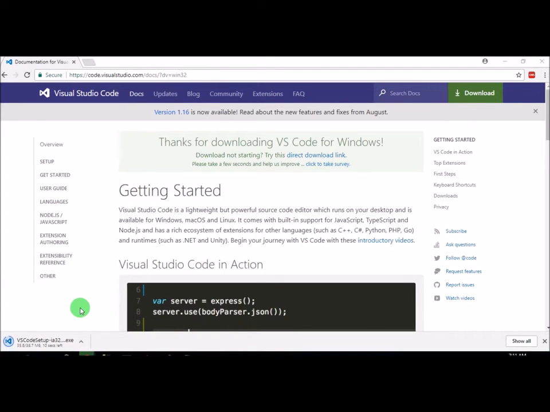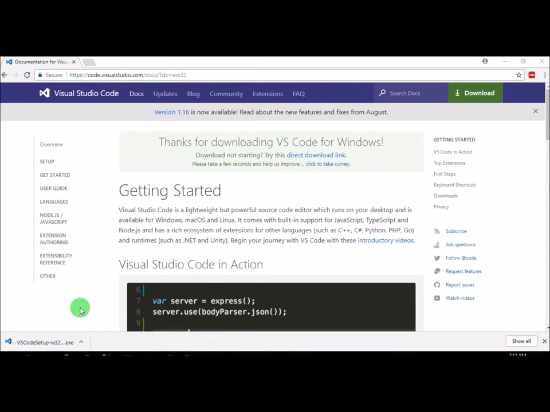Guys, if you are crazy about the latest technology like Angular 2, Angular 4, SASS, and HTML5, then I recommend you start with the VS Code editor because it's the best tool available in the market. It's free and open source.